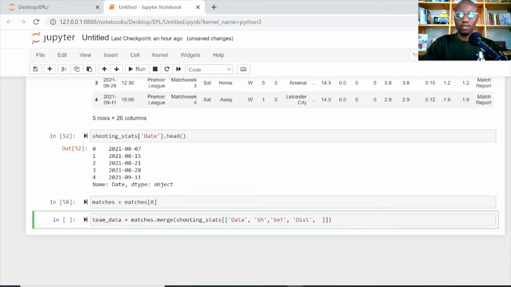We're going to take free kicks, then penalty kicks, and then penalty kick attempts. I think that's good, and we are going to do all of this on the date.